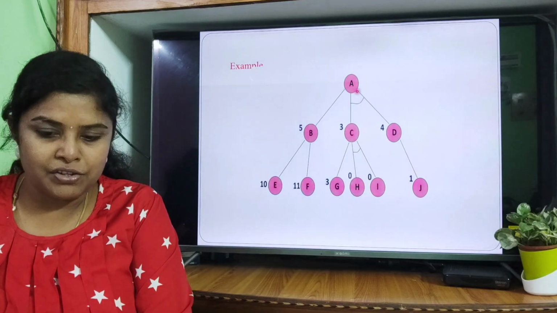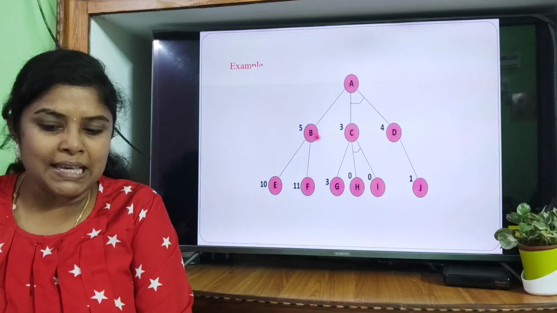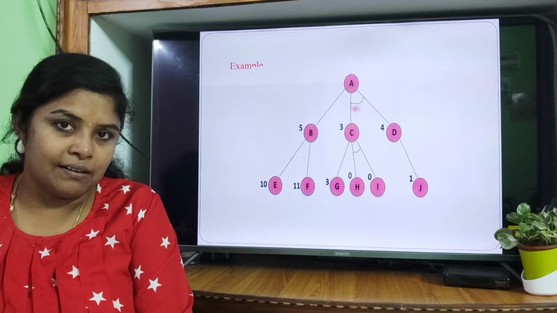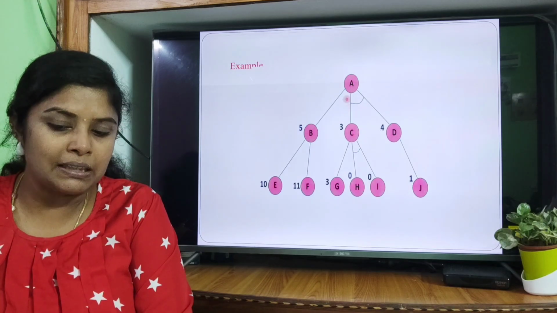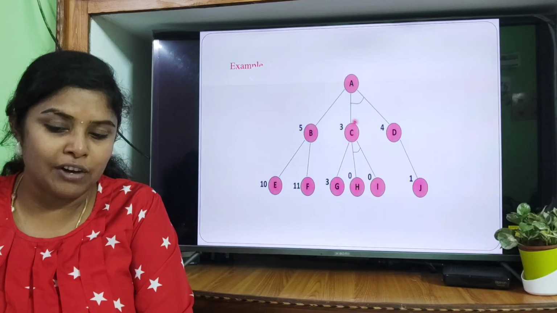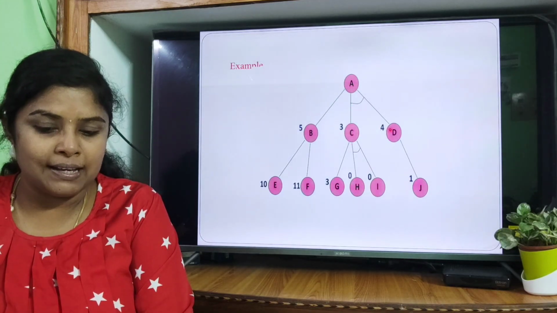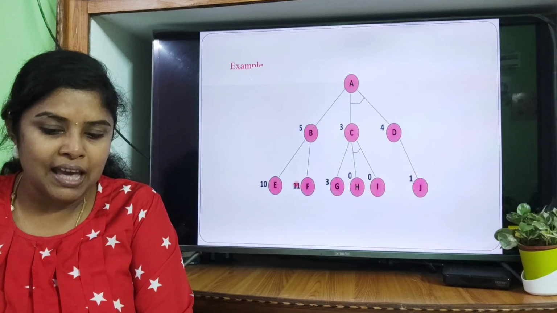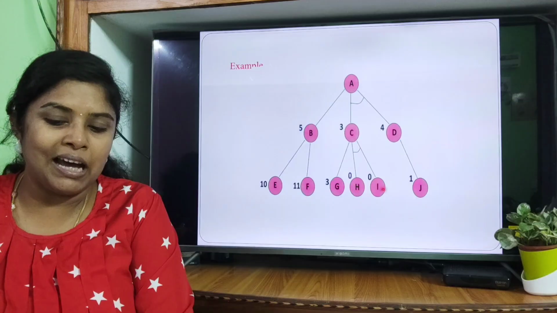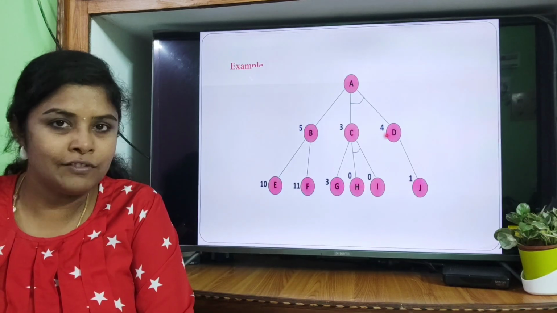Here I have given a tree. So here A has three successors B, C and D, but C and D are having an arc here. That means I need to consider the path C and D together. I cannot calculate the evaluation function for AC separately. I need to do it for A, C and D. Same way here I have E and F which are the successors of B, and I have G, H and I which are the successors of C, and I have J which is the successor of D.